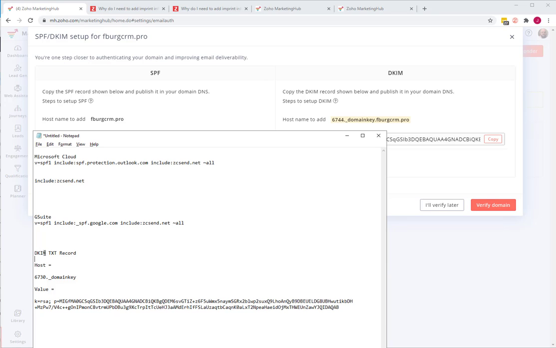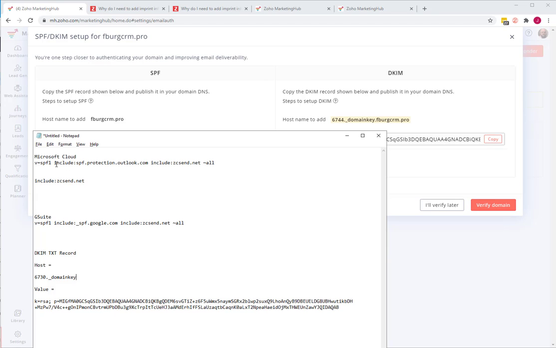So you're going to create a new entry. You're going to say my host is this. So it's all the way up to the domain key. You don't have to actually enter in your domain, but just the part that Zoho tells you here. And then for the value, you're going to paste in this information. I don't think you could type it out manually. Definitely couldn't remember it, so you can come here and click this copy button and it'll copy it to your clipboard.